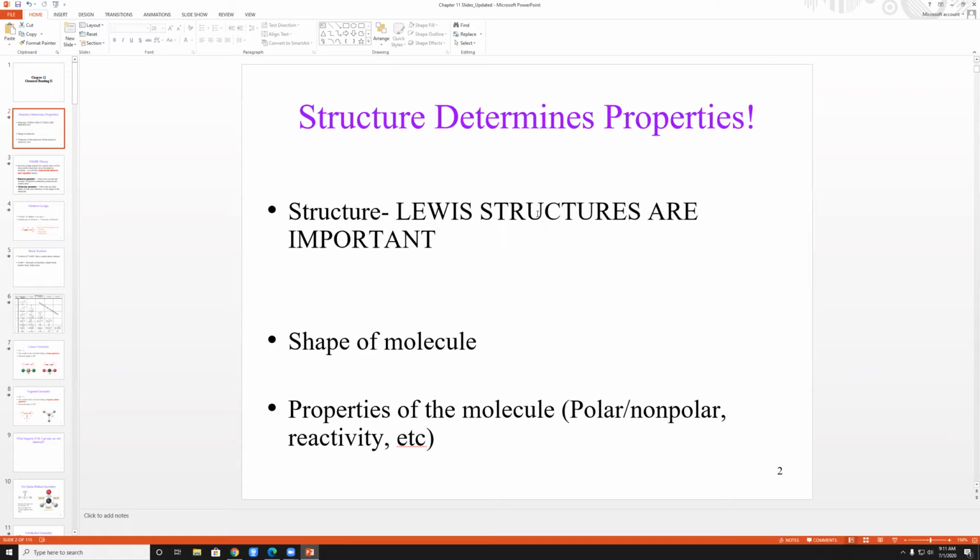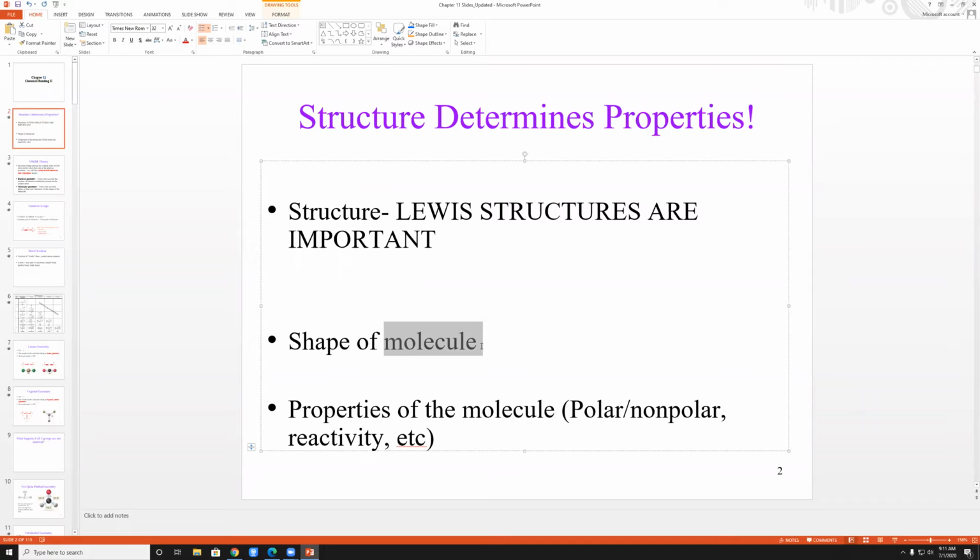Now, last class on Monday, we learned about Lewis structures. We learned about electronegativity, polarity, different kinds of electron properties of chemical bonding, right? So where are the electrons? Are they pulled more towards one or the other? Single bonds, double bonds, triple bonds, and the amount of pairs of electrons, basically electron behavior. Today, we're going to be learning a little bit more about that and how the electron behavior and the positioning affects the shape of the molecule. So that's the main takeaway from today's class, the shape of the molecule.